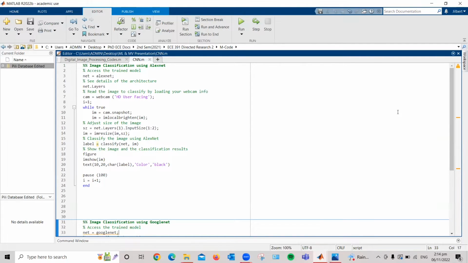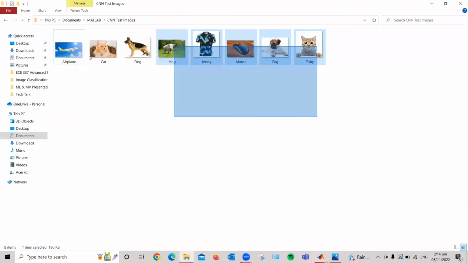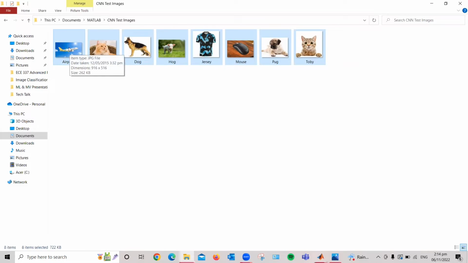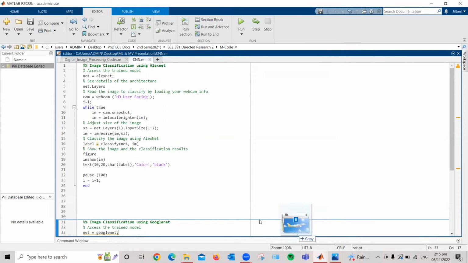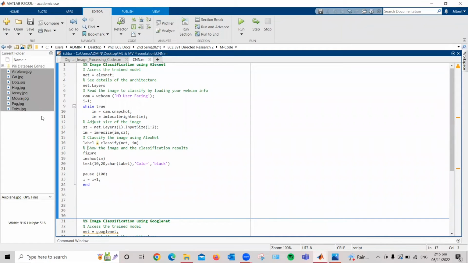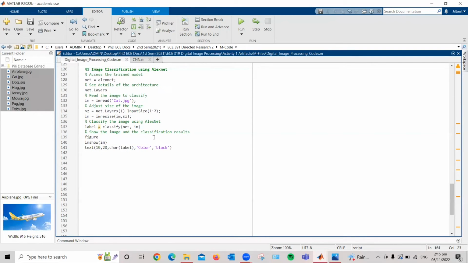All right. So before we proceed with the classification, we are just going to import our images from our folder to our platform in MATLAB, or the workspace in MATLAB. So just drag and drop the images to MATLAB and drag it here to automatically download all those resources for us to be able to include them in our code. And we can now begin with our classification model using AlexNet.